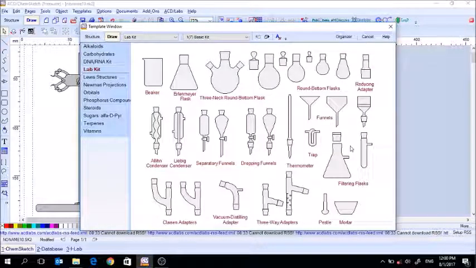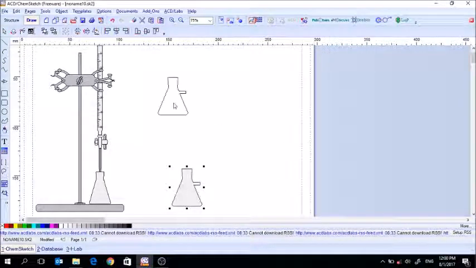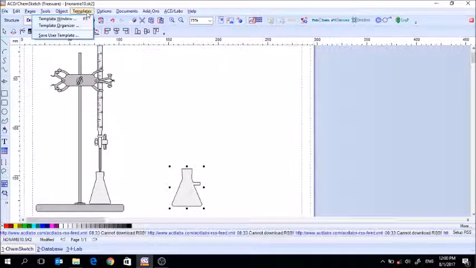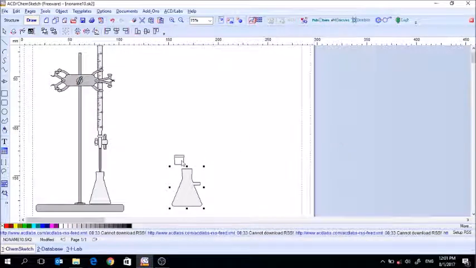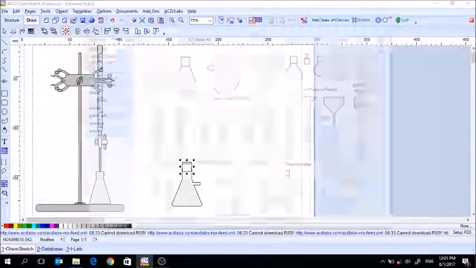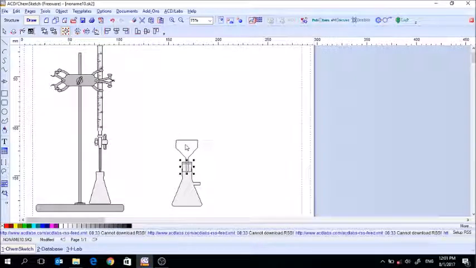Let's do this. Filtering flask. So I'm going to get a filtering flask. I can pick my little stopper, a little Buchner funnel.